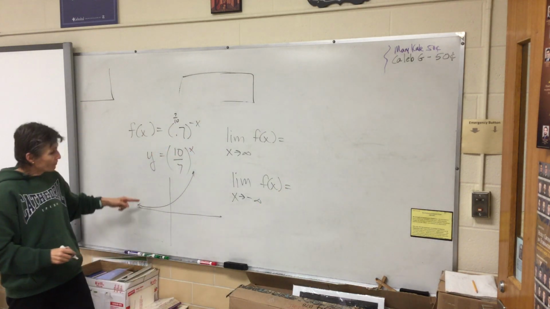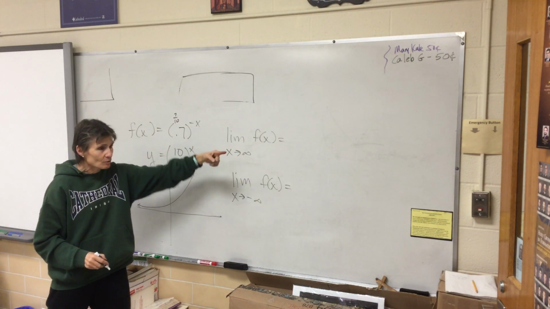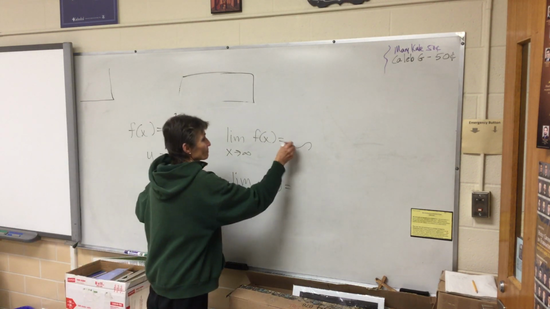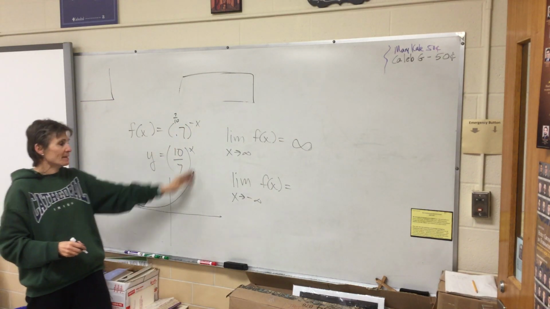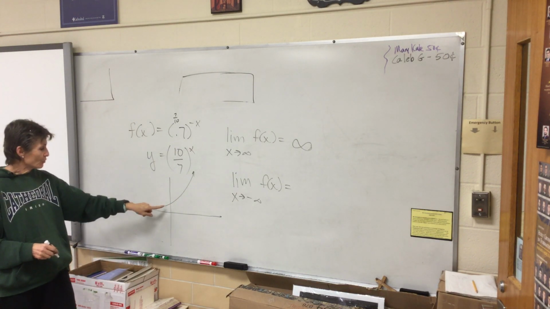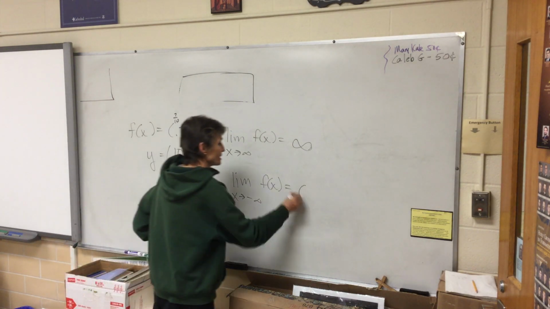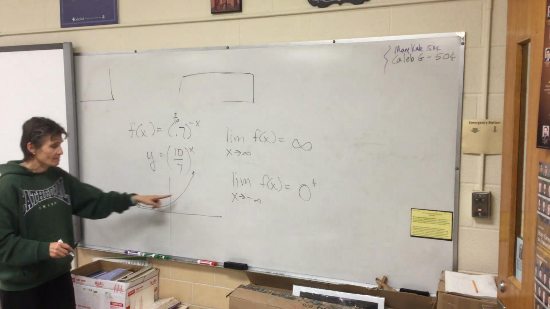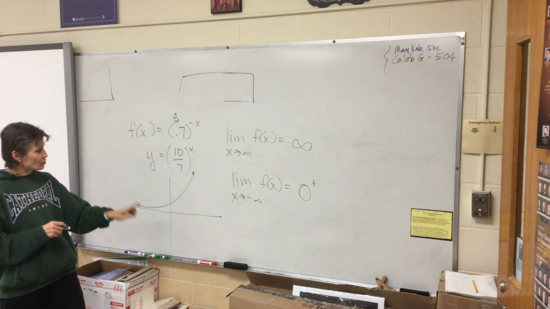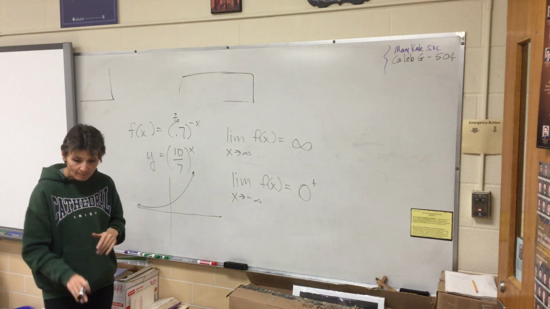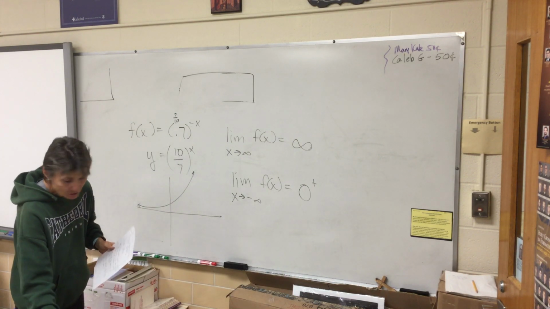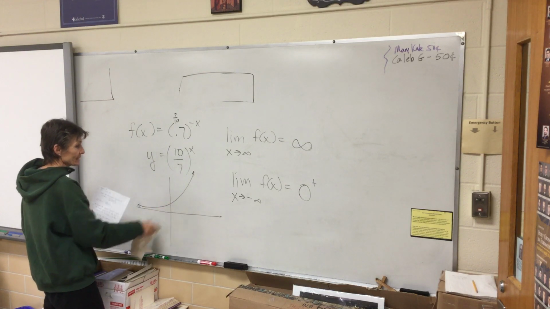which simply is asking you what happens on the left side of the picture and the right side of the picture. On the right side of the picture, x goes to infinity. On the right side of the picture, this curve is going up boundlessly. There's nothing limiting it. It's going forever. On the left side of the picture, the curve is approaching its asymptote, which is 0, from the top of the asymptote. That is the end behavior, which comes straight from this picture. So how you get that picture is up to you, whatever logic works for you, but you've got to understand that this curve looks like this.